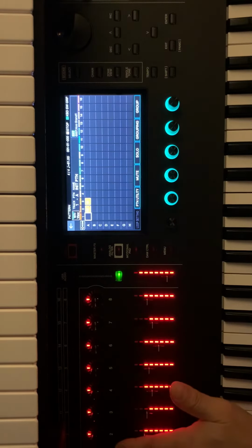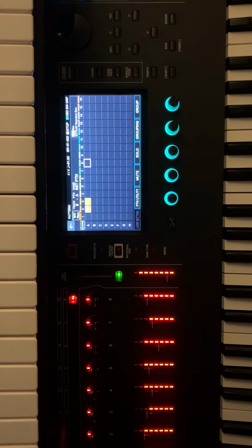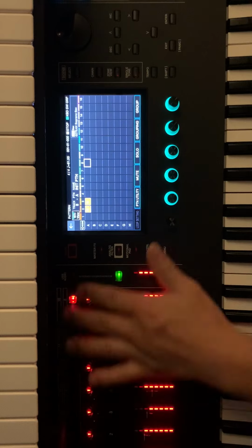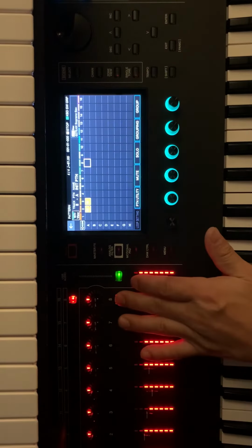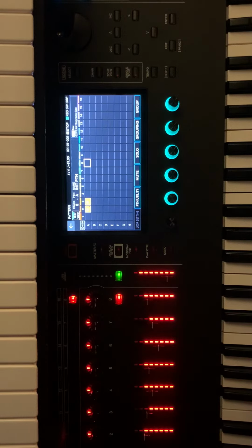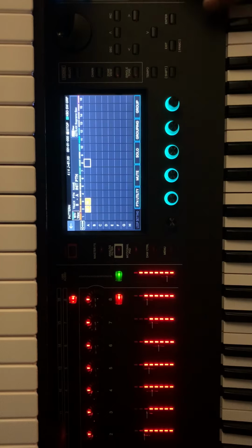I might want to layer this sound with an internal sound. Let's say this little saxophone here. So all I have to do is I can have either one of these selected, but I have to have this from internal, red is internal, and green is external. And now here's my layer. Piano from external, sax from internal.